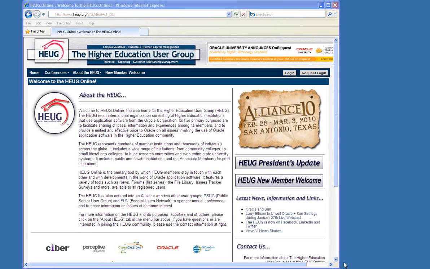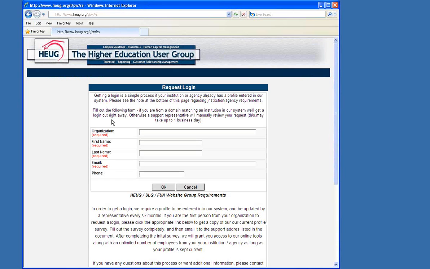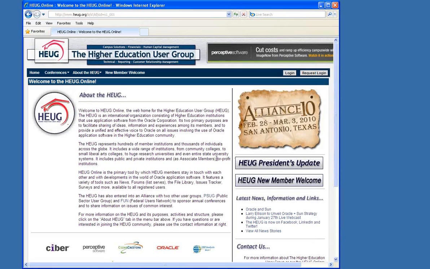As many of you probably already have a login to the site, we're not going to go through that process too much. But from time to time, you may forget your login, and I just want to show you how to get a new one. From this home page here, you'll see this option that says Request Login. If you click on that, it's going to bring up a Request Login window. So if you have colleagues or other people at your institution that want to get a login, just have them come out here and request it. If we have your email domain already in our system, it'll automatically send you back a login to the site. So it's a really great way to get other members of your institution involved.